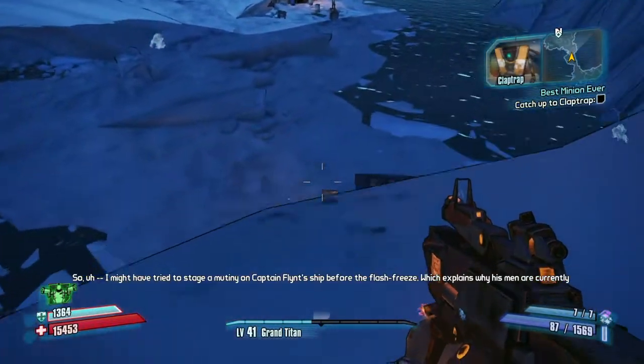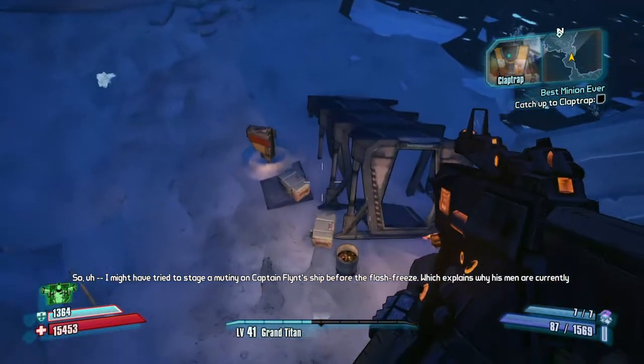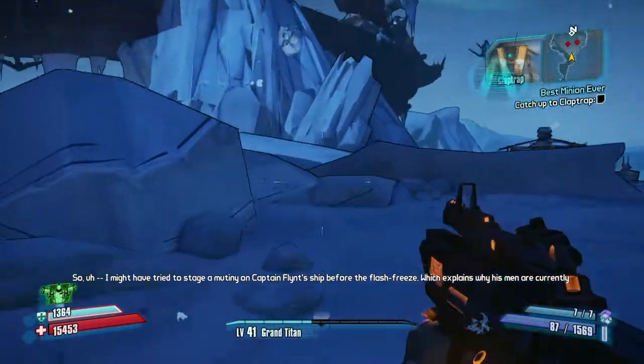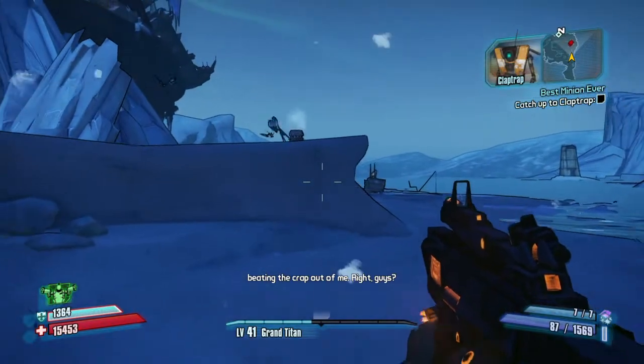So, I might have tried to stage a mutiny on Captain Flint's ship before the flash freeze, which explains why his men are currently beating the crap out of me, right, guys? Shut up!